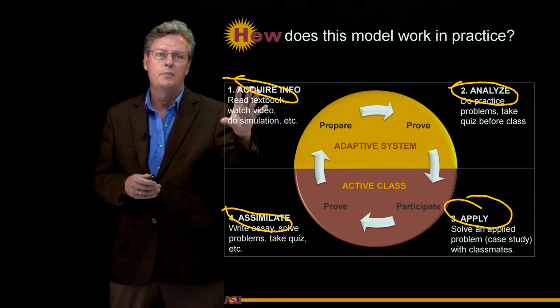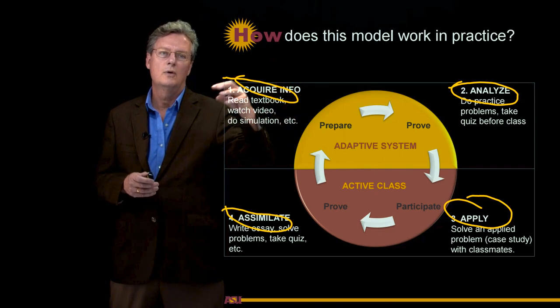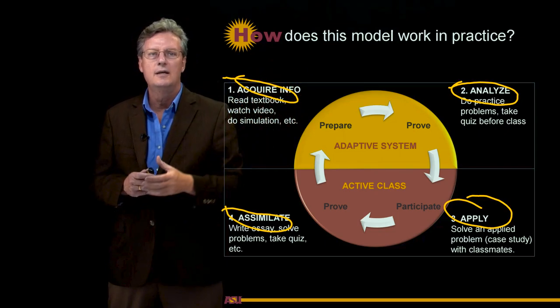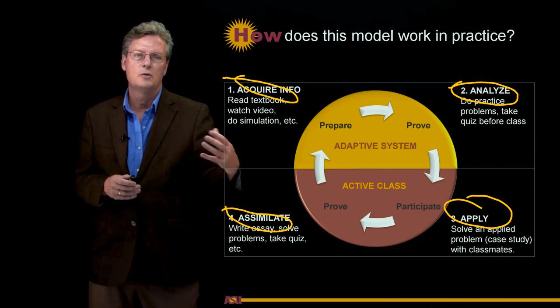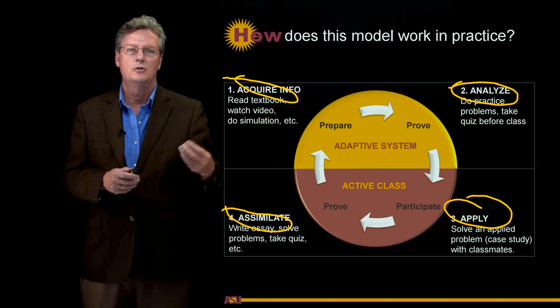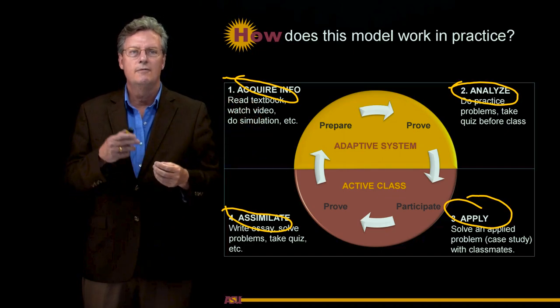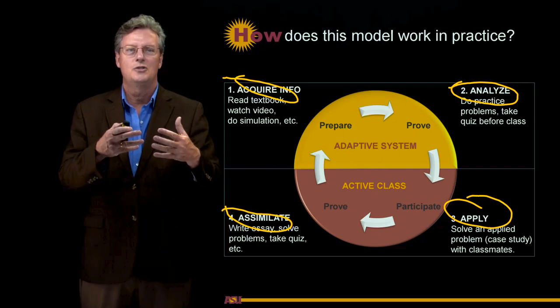This sequence is repeated throughout the course so that the students get used to doing the prep work before coming to class and then delivering the active learning case studies once they're in the classroom. We found that the students are much more satisfied with this model because it allows them to explore the next level of knowledge, and the faculty members are also more satisfied because they get to challenge the students to do the problem solving.